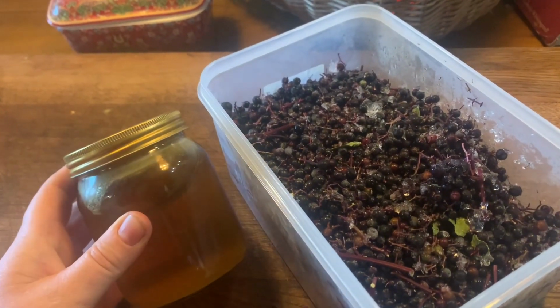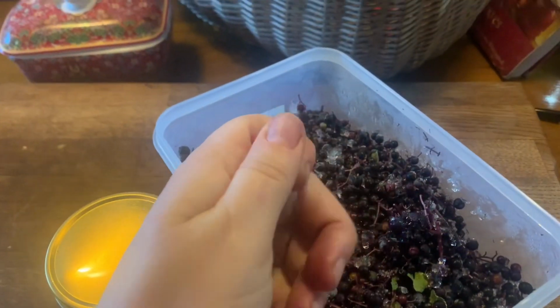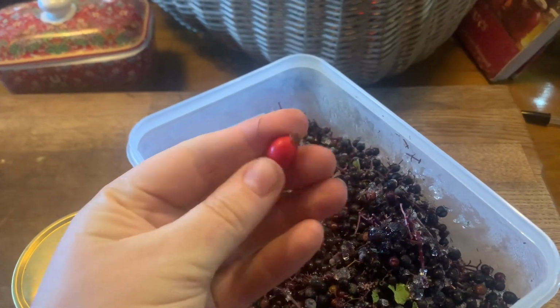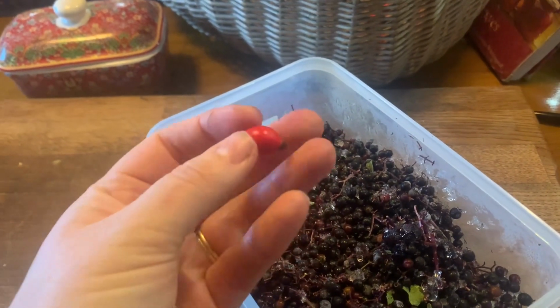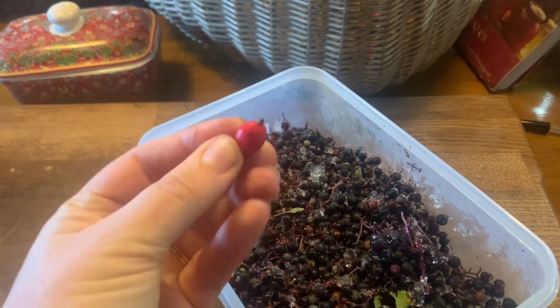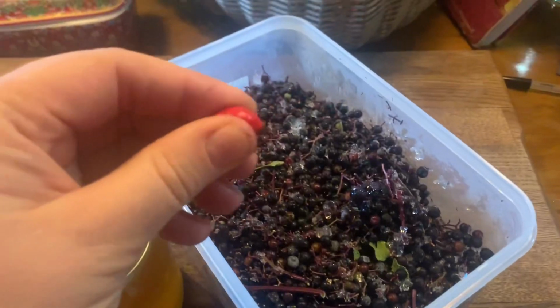And I'm also going to add in, I haven't got them with me now, I'll go and get them. Oh, there might be some in here. Yeah, there's some rose hips that we got which look just like this. Now these are also jam-packed with vitamin C, so I'm just going to use what I've got left because there isn't that many. I've made rosehip syrup as well, and I'm just going to get whatever's left of these and add them in to the mixture when I'm boiling them up.